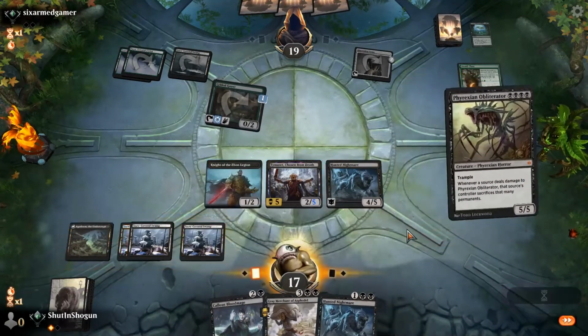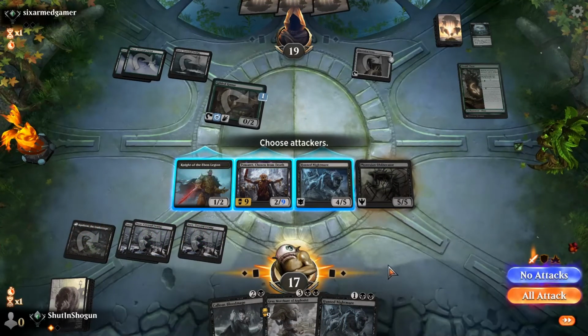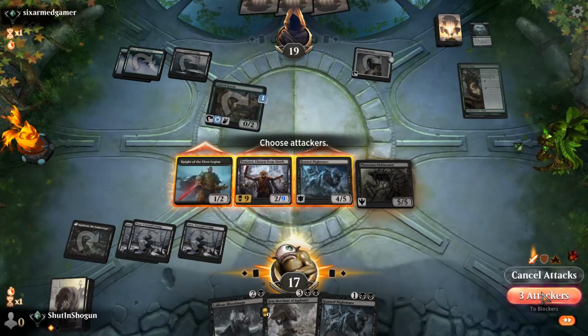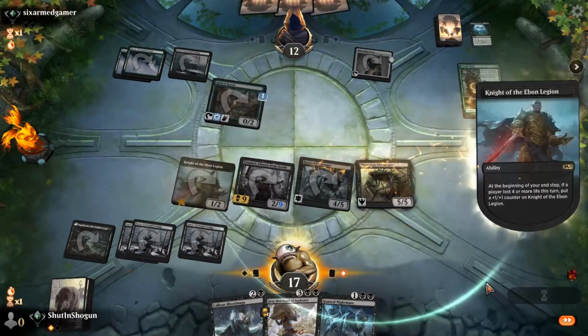We'll go ahead and just play the Phyrexian Obliterator as just a big boy. If he does play another Shadow's Verdict, it only gets rid of 3-cost things. And that still does leave a big old mean Phyrexian Obliterator.